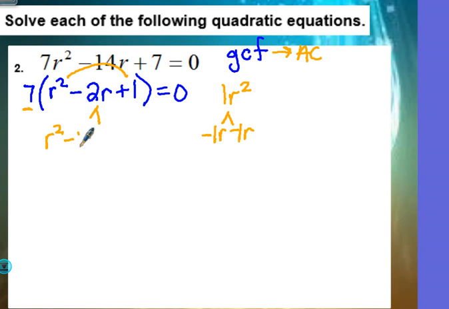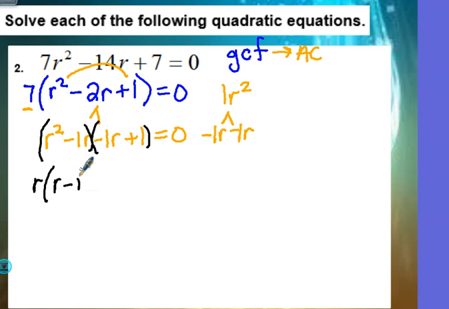And now we have r squared minus 1r minus 1r plus 1 equals 0. It's time to group the first two and the second two and do GCF. Here the GCF is r and r minus 1. Over here, let's do a little forcing of the parentheses to be the same. So what times r is negative 1? Negative 1. And is negative 1 times negative 1 positive 1? So we are good to go. Let's continue writing equals 0.